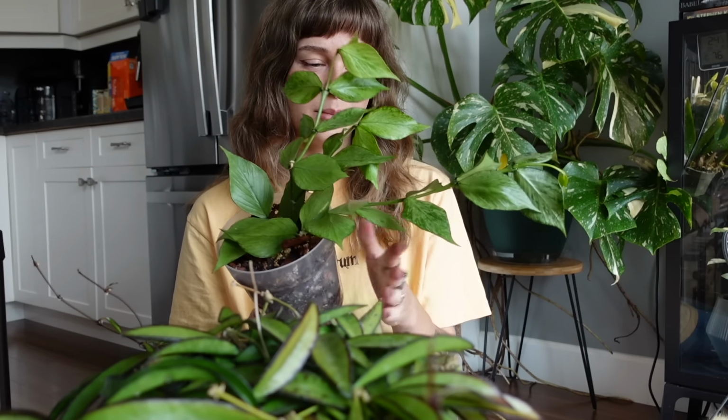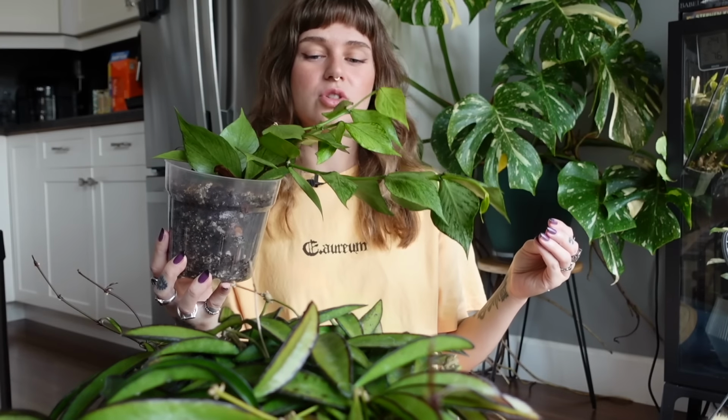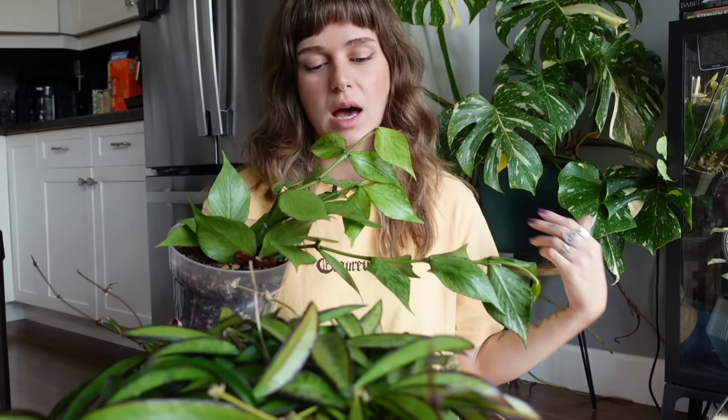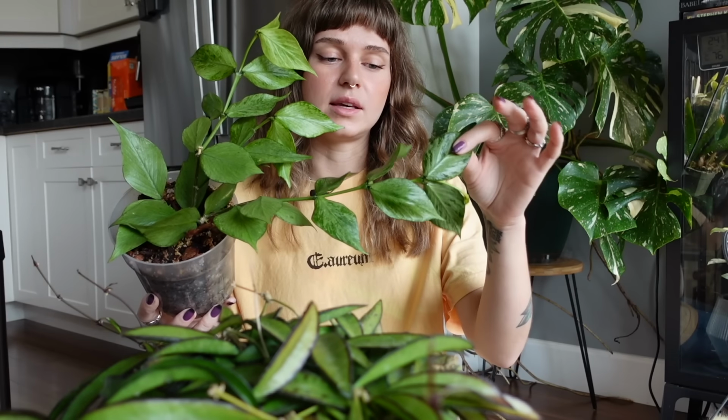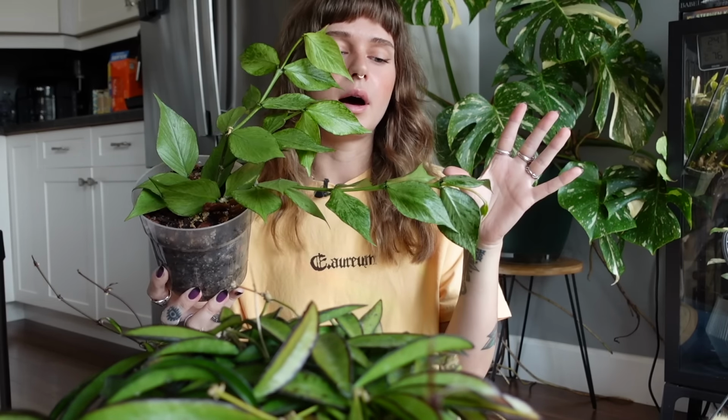But what I ultimately decided that I want to put there is my Hoya Polyneura Broget. So the more silvery one. I think that this is just going to look really stunning in combination with the other plants. It also has the potential to bloom since it's going to be getting a lot of light. And I find that this version of the Polyneura can actually handle higher light than just my regular darker green one. I'm not sure about the variegated ones. I do have an outer variegated, so.